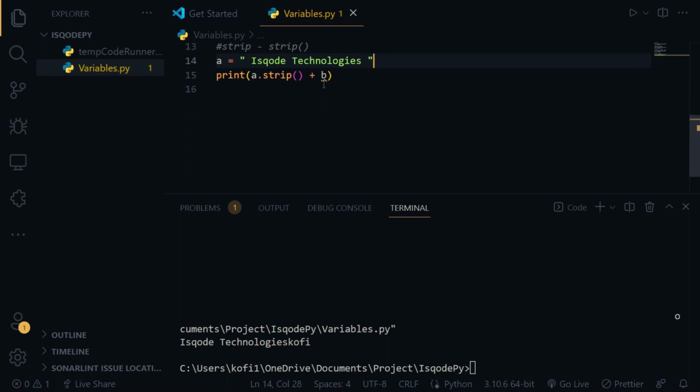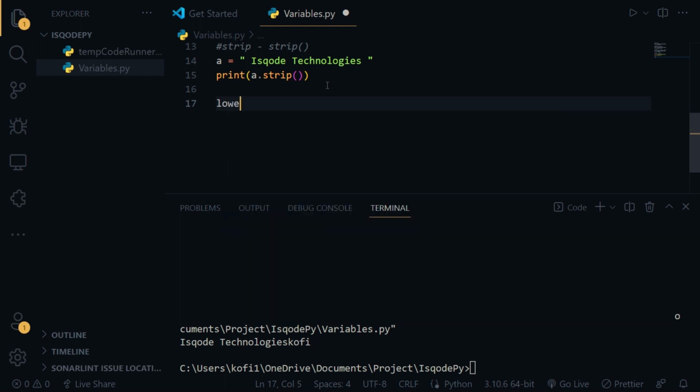Good. Now let's also talk about changing upper cases to lower cases and then changing lower cases to upper cases. Now the function is simple. We'll use this function lower, then you bring your bracket. So let me comment this and then let's use it.